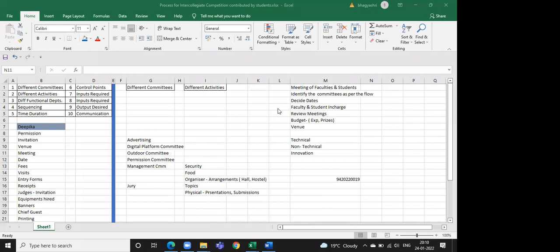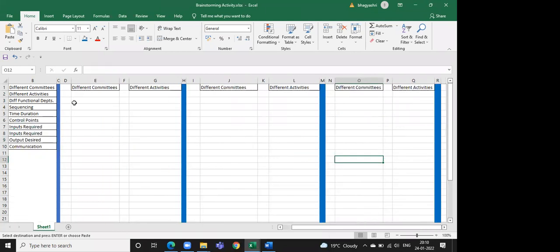So all these decisions taken by the management as well as the faculty members will be conveyed, finalized and confirmed in the meeting of faculty members and student in-charges, right? So that's how the process is going to start. Now I want you all to come up with, we will be looking into the committees one by one, right? So the non-laptop team came up with the first committee, that is the advertising committee. So let us start with this committee first.